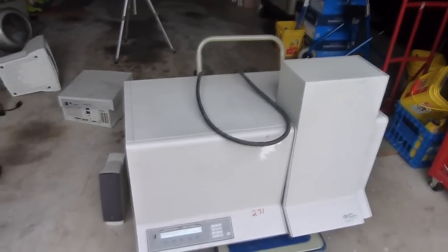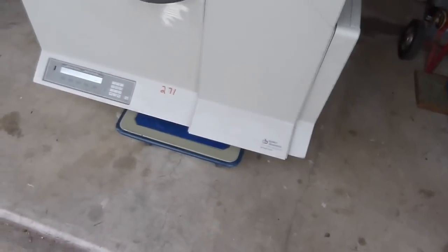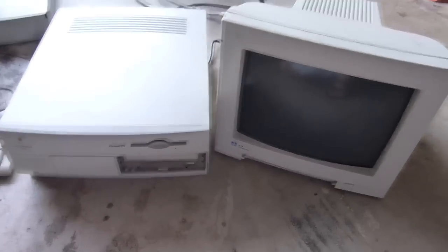Today I thought I'd take a look at one of my recent eBay finds. It's an Applied Biosystems 373 DNA sequencer. The system came with an old Apple Power Mac system, so I'm going to see if I can get that up and running first and see if it still has the DNA sequencer software on it.